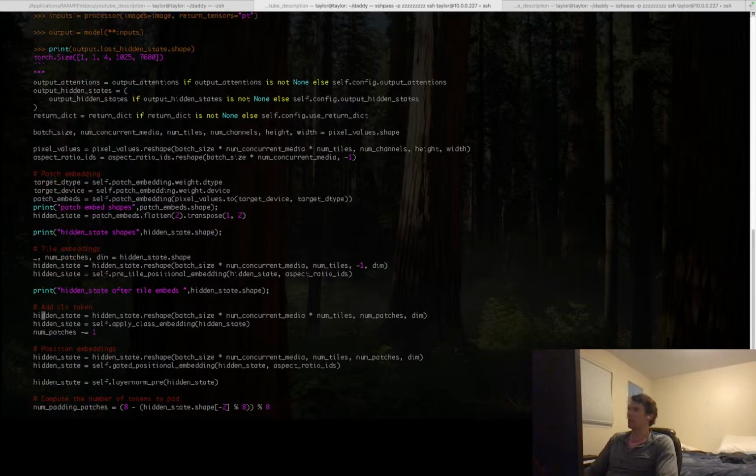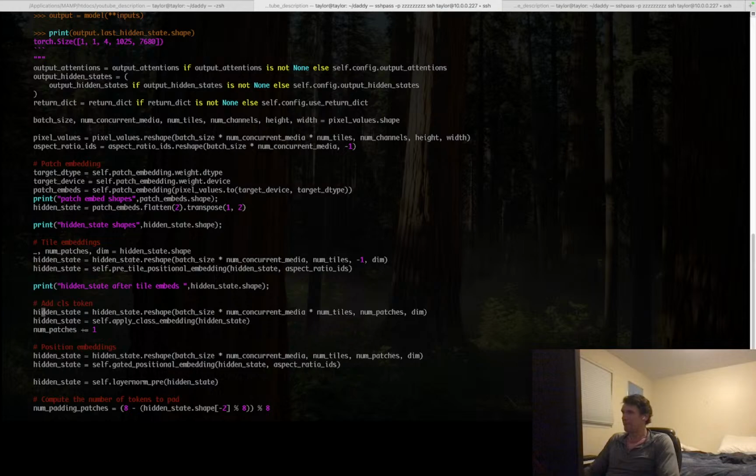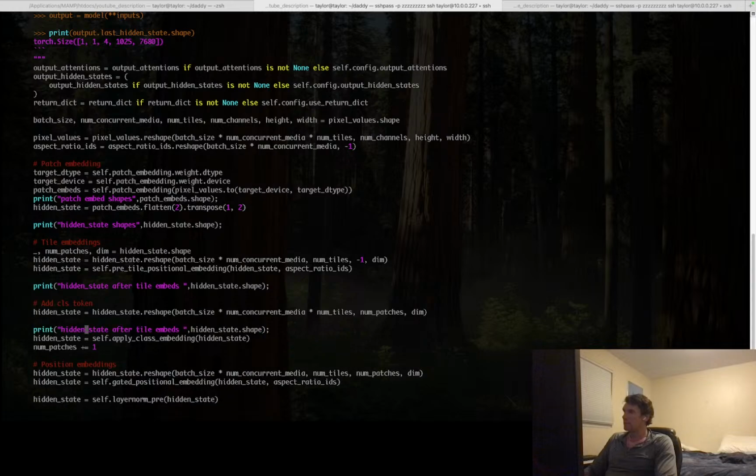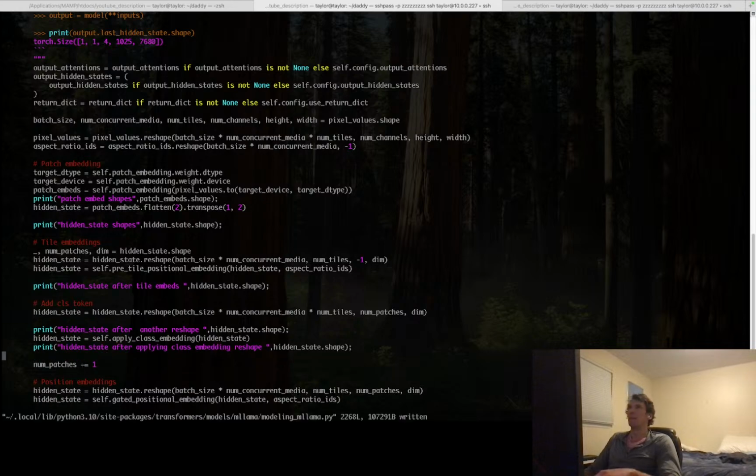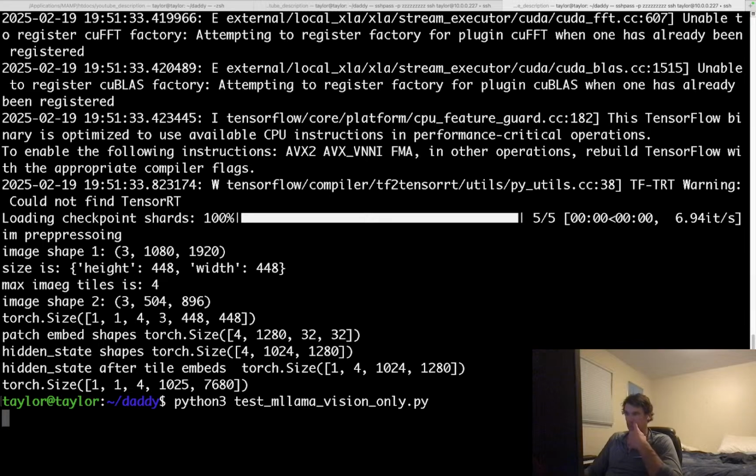So it does it. That's interesting. So it uses a... apply class embedding. Wait.